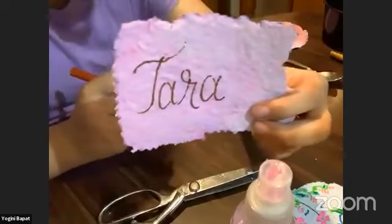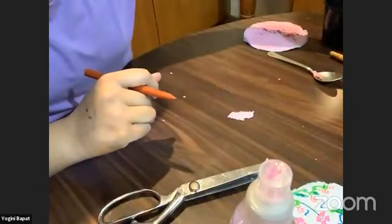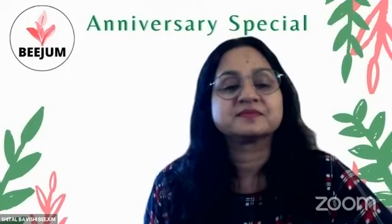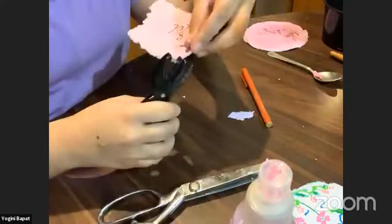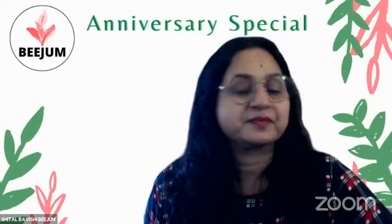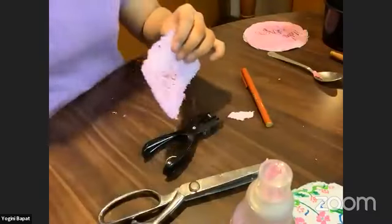I have written my name, and I'm showing it in this camera as well. I've written my name, and then I'll decorate it later. I'm just going to show you, this is a single hole puncher. We have a hole here, and then we'll take a ribbon, any ribbon.